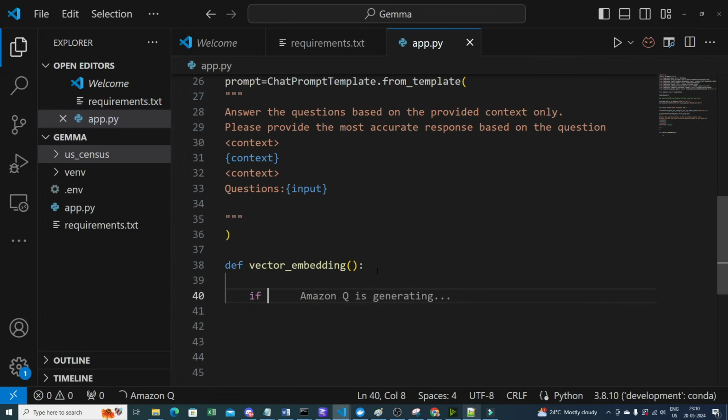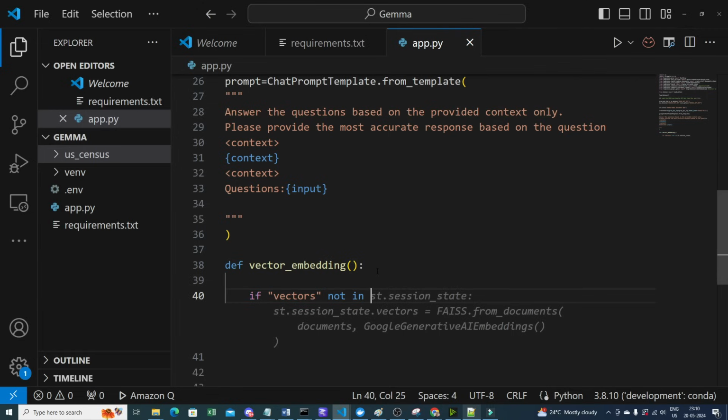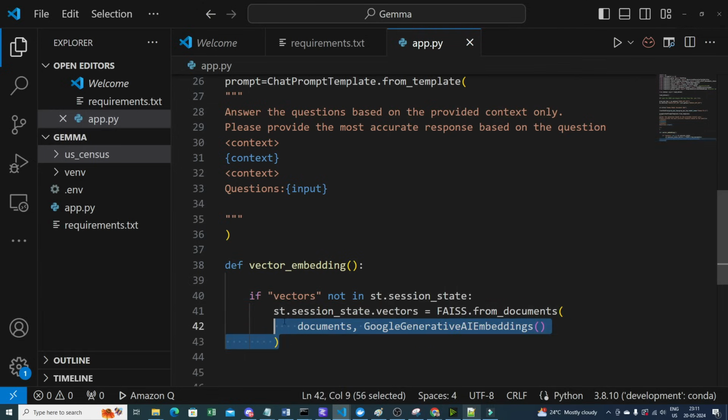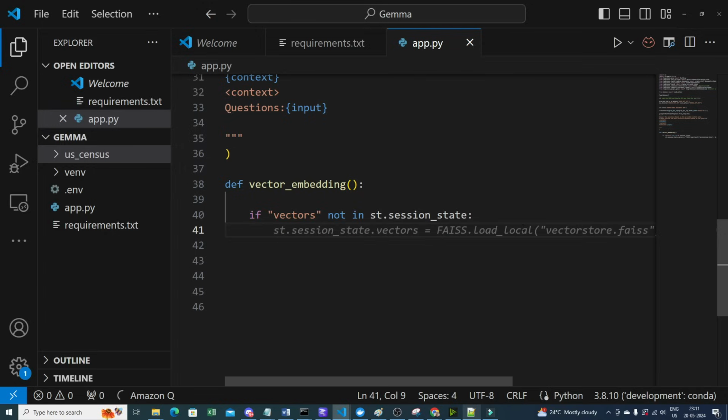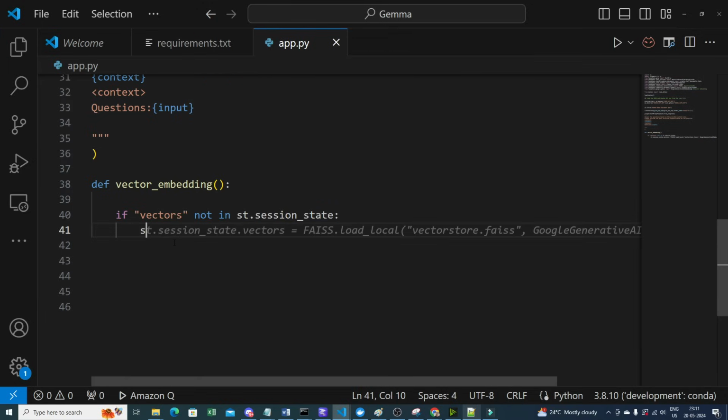So let's go ahead and write if vectors, since I also need to use session state. I will not write this entire code because I'll make it much simpler, because I need to save everything in session state with respect to different variables. So if vectors not in session state, the first thing I'm going to do over here is write st.session_state. First of all, I will define my embeddings.